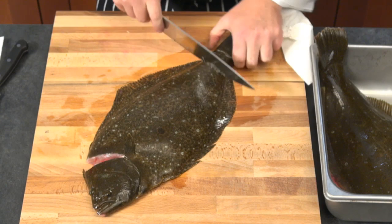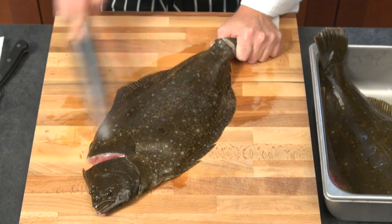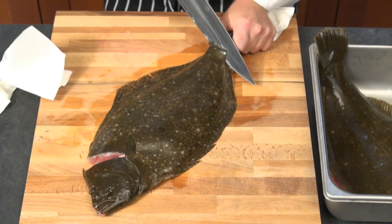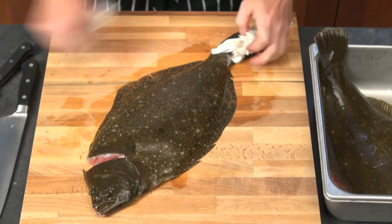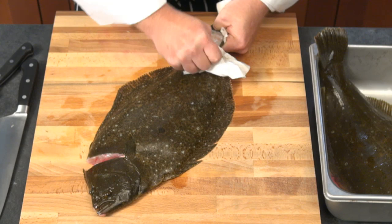And I already cut into it, that's not good. So there's the skin now. You can see I have the skin piece here. Still a little bit slippery. Oh, I'm having a hard time with this fish today.